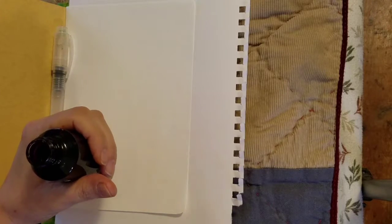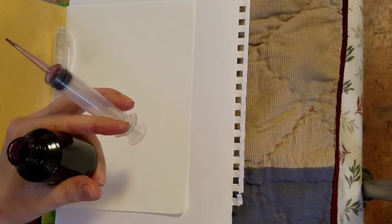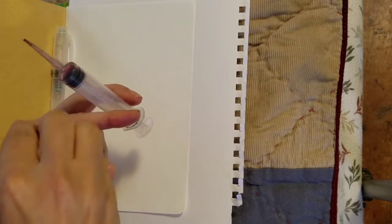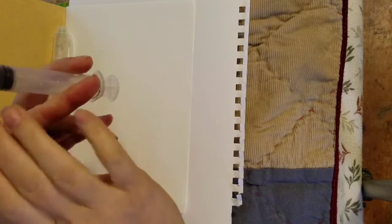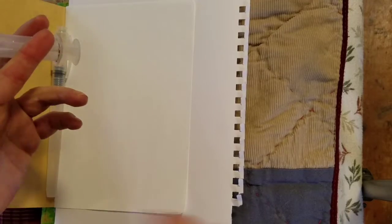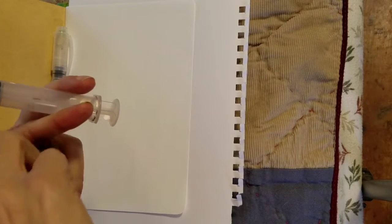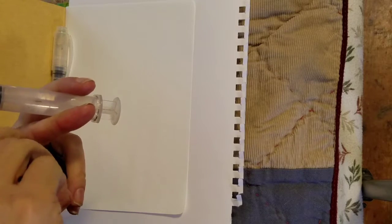All right, I forgot. Something that I've learned about these Shimmertastic inks is that you want to really shake the bottle first, because although theoretically they're supposed to be in suspension, they usually aren't. So I'm going to give the bottle a nice shake so I can evenly distribute that shimmery stuff around the ink.